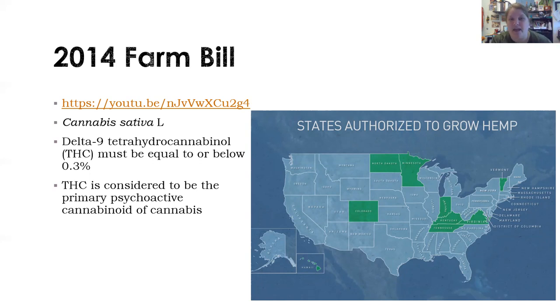All right, I'll grow the hemp, you come out and do research on it, we work together, we report to the state, we do testing to prove that it's not marijuana, and then we also kind of follow along with the end product. If it's fiber, what do we do with it after that point? If it's grain, what do we do with it after that point? So these were really the beginning few states that were really involved with it, but it did open it up to all states to be allowed to grow hemp.